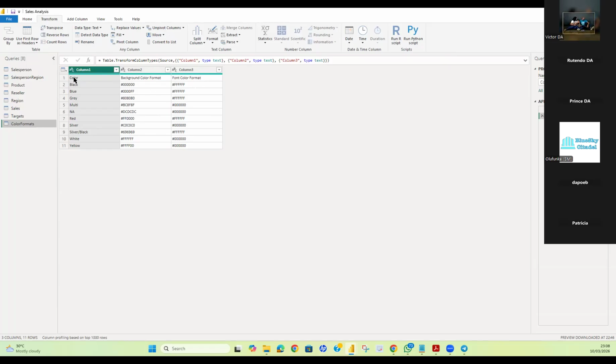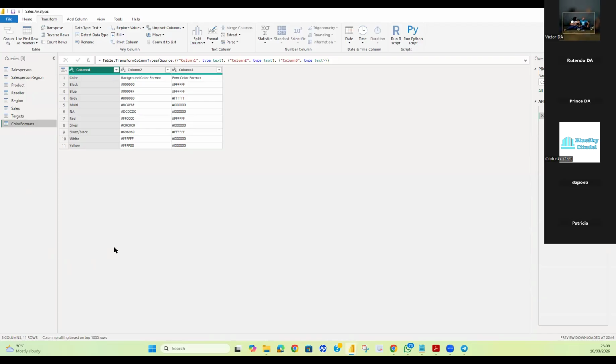That's not the column header. If you look at the next row below, what do you notice there? I have a color, I have a background color format, font color. So the current row 1 is your header. There are situations where your data will show like this for you. So you need to adjust the row.